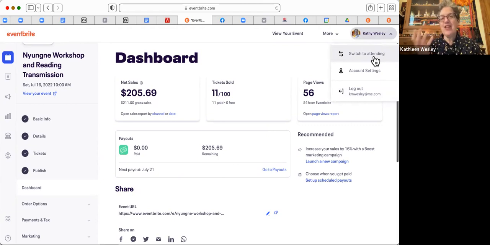And then I could look for other events, because just like on social media, people can favorite you as an organizer. They can favorite you, and then they will get an email notice of every single event that you put out, whether they want to go to it or not. If they subscribe to you, like on YouTube, they will get notified every time you publish a new event.